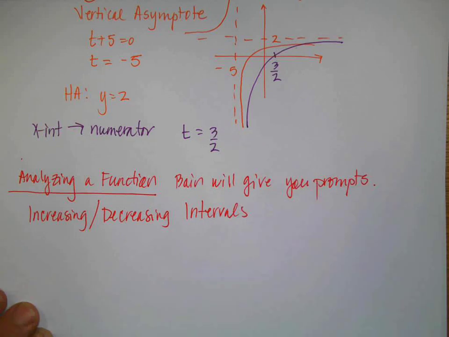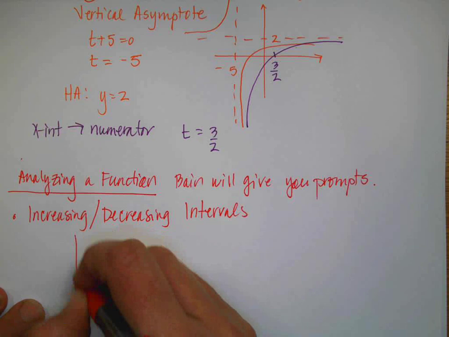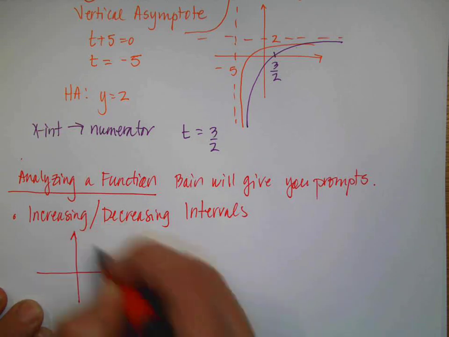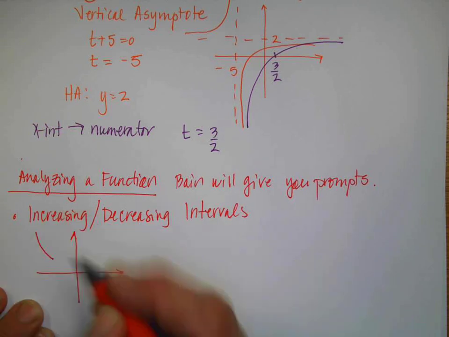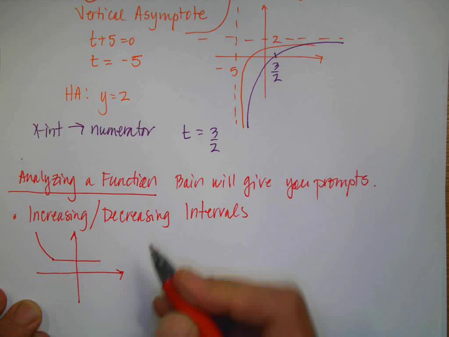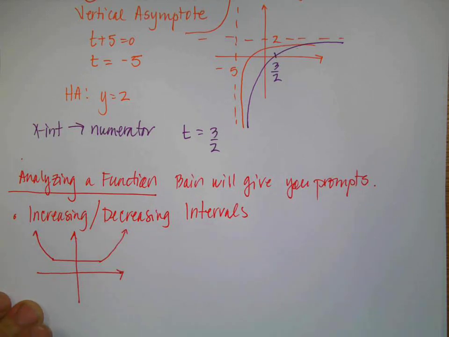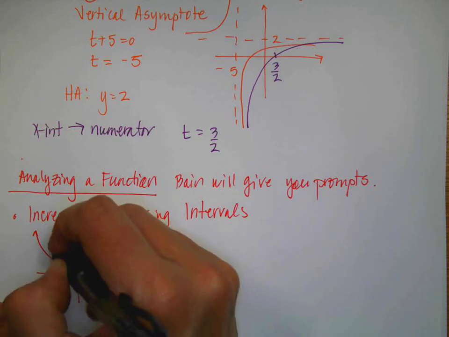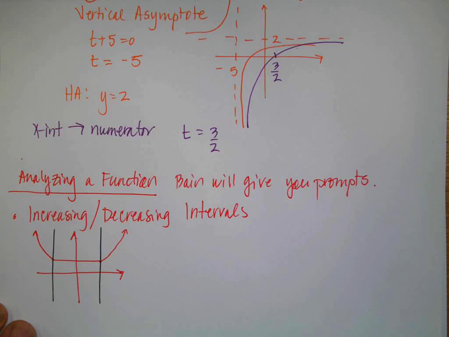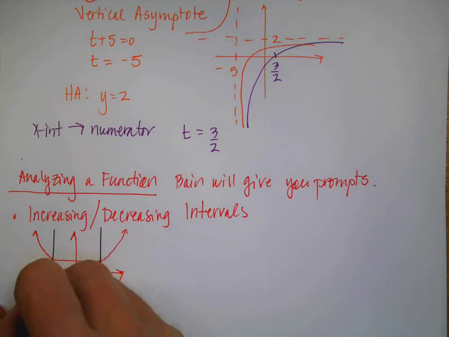And these are always in intervals. All right, so this is the first part of analyzing a function. So let's say I have a cute little function. It's going to be kind of weird looking. It's got a decreasing, it's got a constant, and an increasing. And I'm going to draw some lines on the graph so you can see where things change.